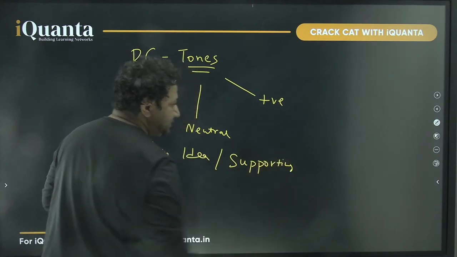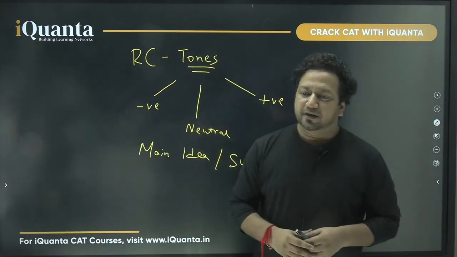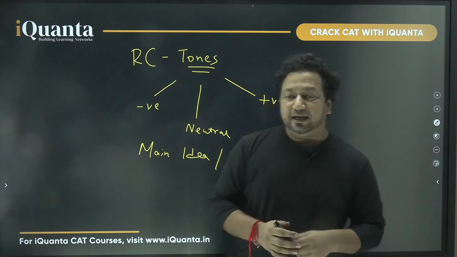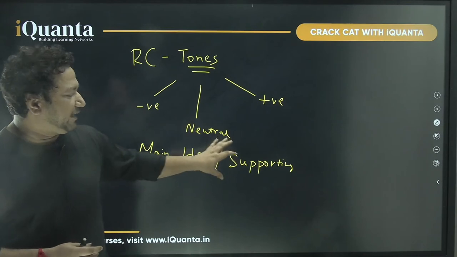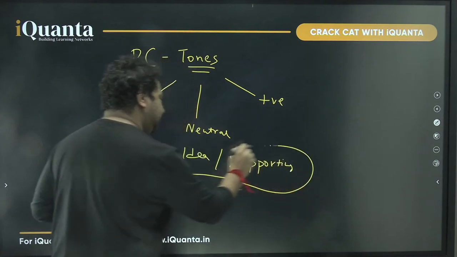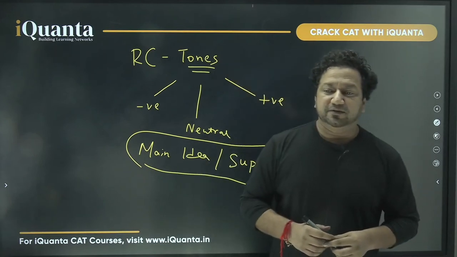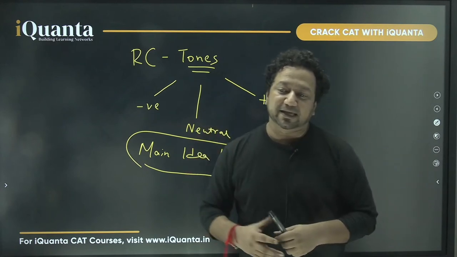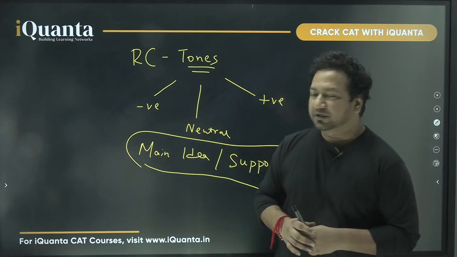So sometimes it happens that a passage is totally neutral, but in between there's a paragraph in which there is something which is very critical. That can give you a fair idea about the supporting idea of the entire passage. These are the indirect questions which are somehow dependent on tones. Moreover, once you get the tone, it will be very easy for you to understand the passage and also be in sync with what the author is saying. So that is why I would say having an idea about tones is very necessary.